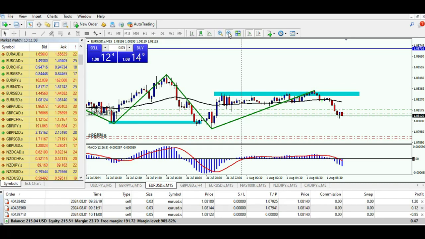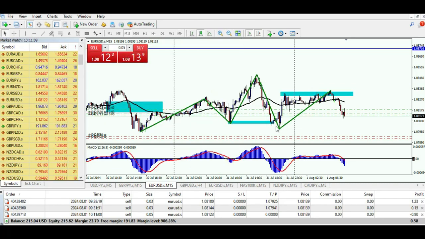So let me reduce the zoom a little bit. So look at this low. You can target this low, you can target this other low, okay? Or you can close your trade as soon as the histogram starts printing below this simple moving average here, the signal line, okay? Or you can use the market structure, right? If you want to stay long on the trade, you can stay on the trade as long as the candlesticks are still built below your 50 period moving average.